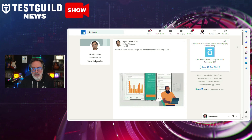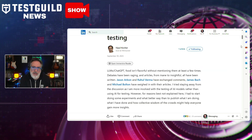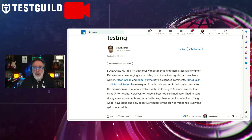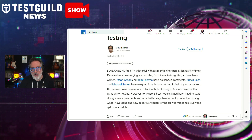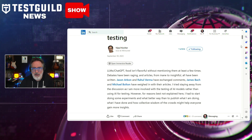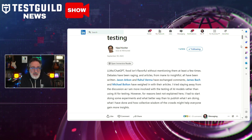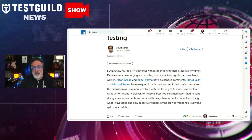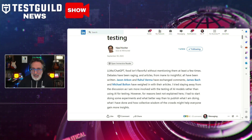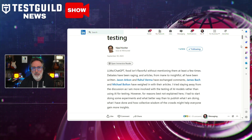I also came across an interesting blog post on how someone did an experiment using large language models like ChatGPT for testing. Fipple posted this blog article that goes into detail on exactly what was done. This experiment focused on the application of large language models to design test cases for banking software, specifically the interest adjustment register maintenance system. The experiment involved using an AI model named BARD to generate test cases based on a screenshot of the software interface. BARD was able to generate functional, negative, and additional test cases, and the team was impressed with its ability to discern the software's purpose and propose relevant tests. The AI model could even provide detailed steps for creating, updating, and deleting entries, and offered additional tests that delve into core banking aspects.